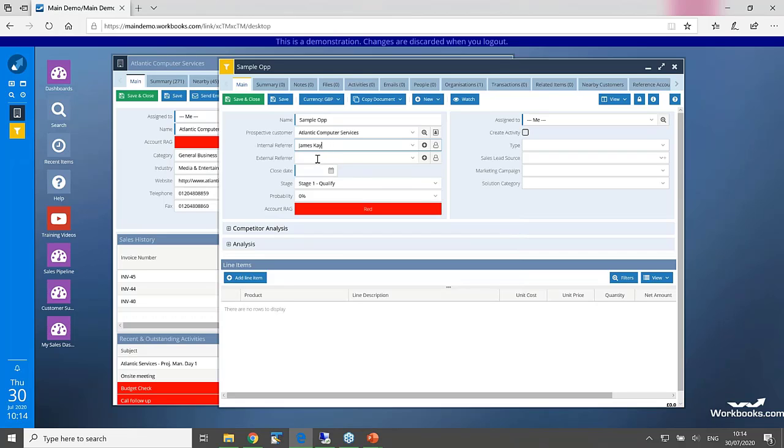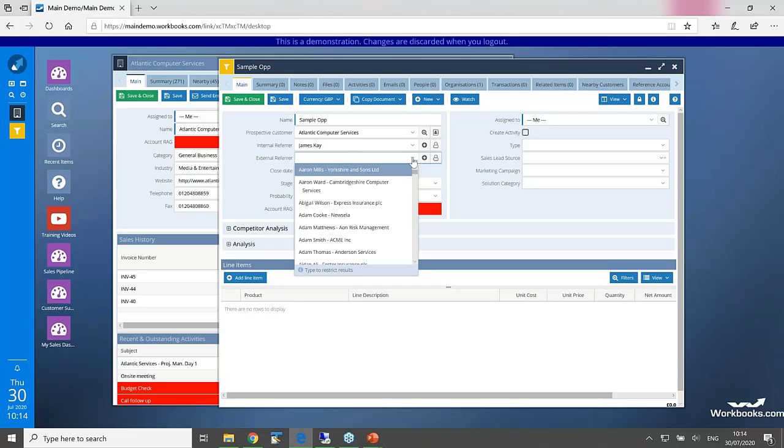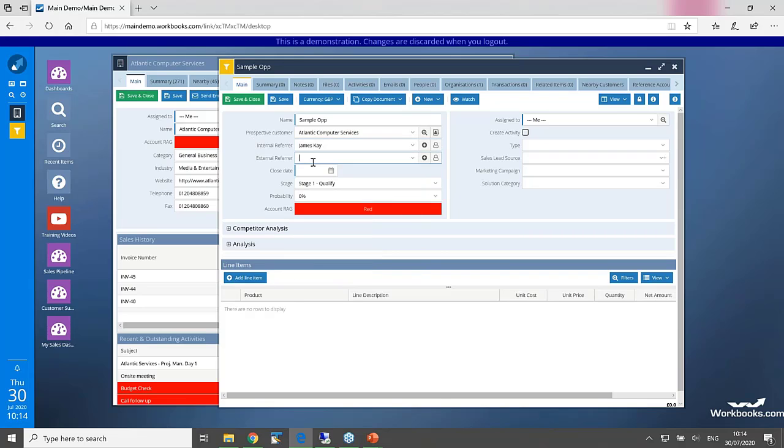If it was an external referrer, obviously I'd probably just choose one of these, depending on whether it was referred by somebody internally or externally. This in here is a list of all of the people within my Workbooks system, so every single person. I can do a normal search here.